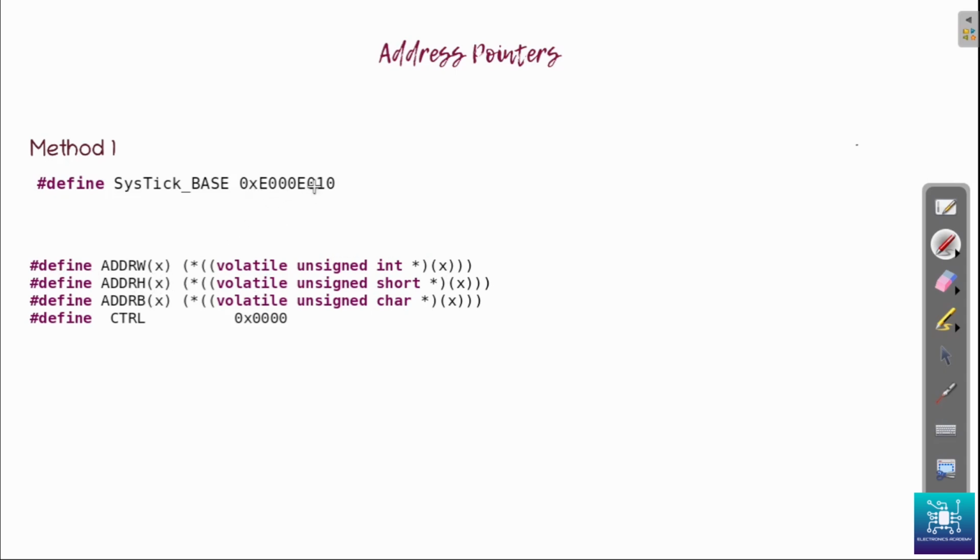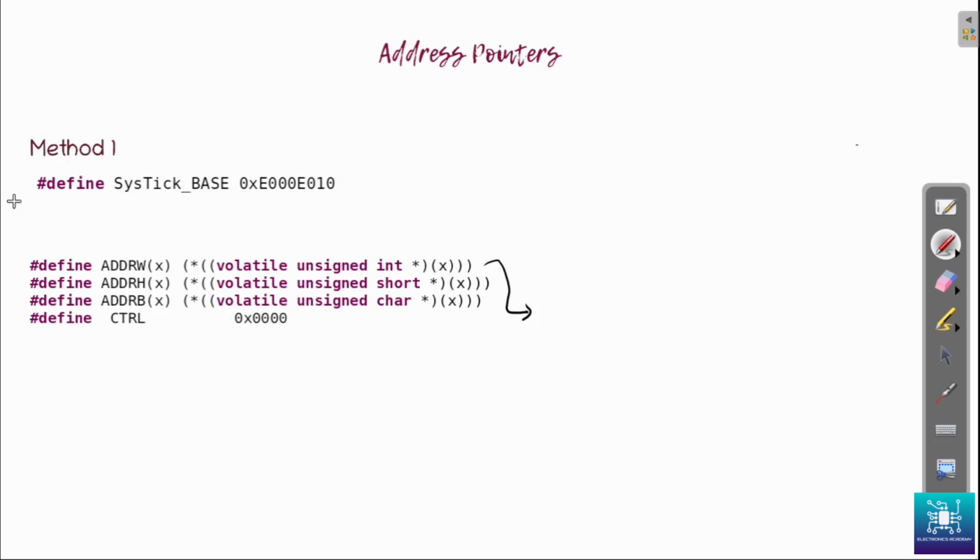For example, if you place a value, so say if we take this one, instead of E000 E010, if we place another value, when the compiler replaces this in the program, it actually replaces this X with that particular value.